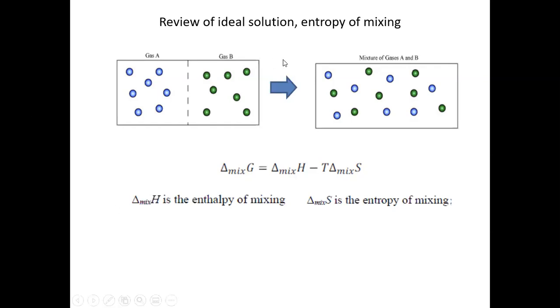Here I show gas, but I know that initially we used the solid solution, but the idea is straightforward. We have A and B as pure systems, but if you mix them together, you get a mixture, right? And we want to compare which one is more stable thermodynamically. This corresponds to the phase separated state, and this one corresponds to the mixed state. The way we do that is we get the free energy of mixing.